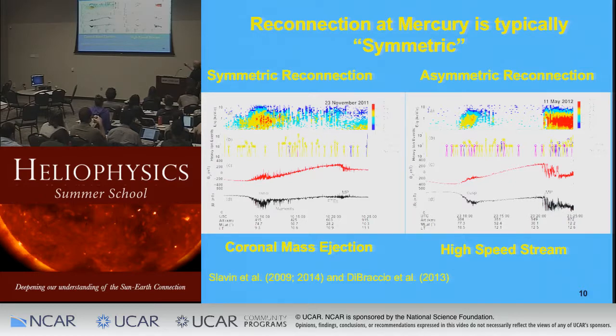But then you go through, and on the other side, you see these very weak magnetic fields and very strong plasma pressures. So these are two examples here under very different solar wind conditions, taken from the MESSENGER observations at Mercury. Both of these are day-side passes where we start up near the North Pole, down at very low altitudes. Here, the closest approach to the surface is usually very near the cusp. This is the magnetic cusp where you see all these fluctuations, and there's a dimple, if you will, in field intensity. This is B magnitude.